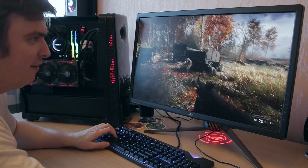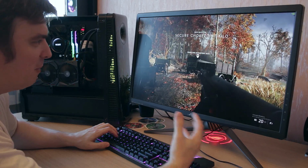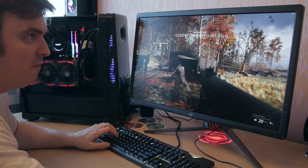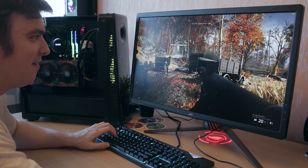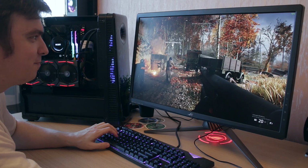Let's see how it plays for us as well. But yeah, look at the detail in this game. I mean, it's absolutely incredible. Battlefield 5 looks really incredible. But anyway, 44, 46 frames per second. I mean, yeah, it's not that great. 43, it doesn't really drop below 40, right?